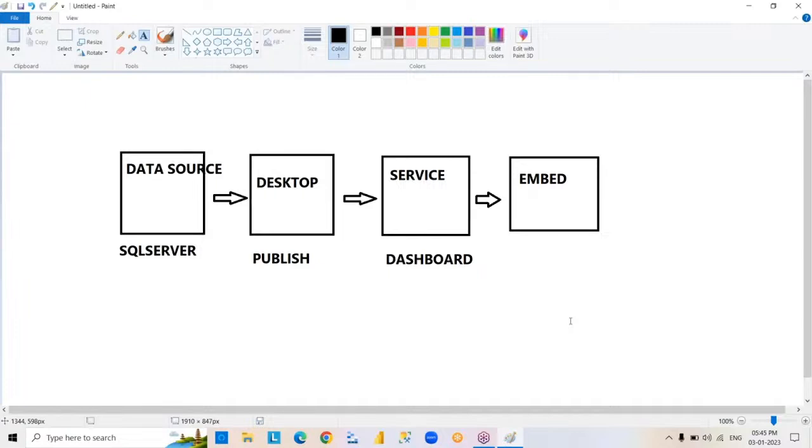App design means creating an app, but it's not like application development, and you don't need to worry about coding. App designing means you develop some visualizations, reports, and dashboards, and by using them you create an application, an app. We're going to develop that.